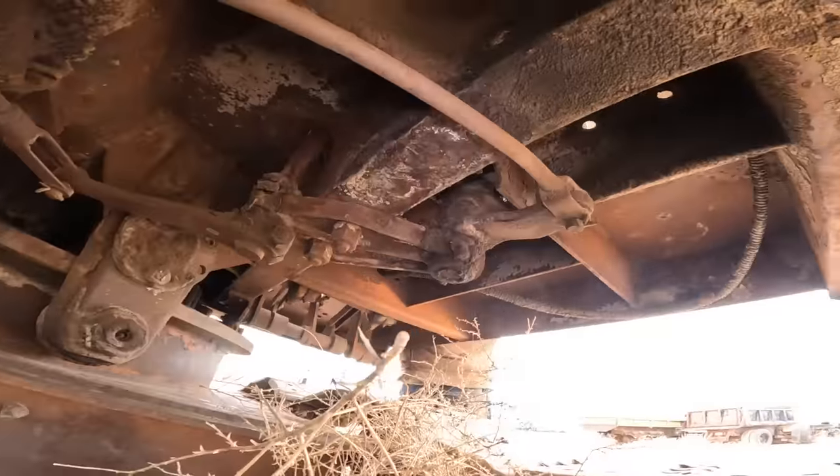Did this used to be a closed cab? Not that we know of. It's up there in Hatch - where we got the Creeper. It's sat up there for years. He drove it when he was a kid. It's a 64. Oh, there's that welder I got out of Tulsa.